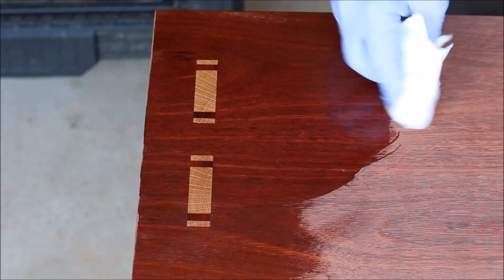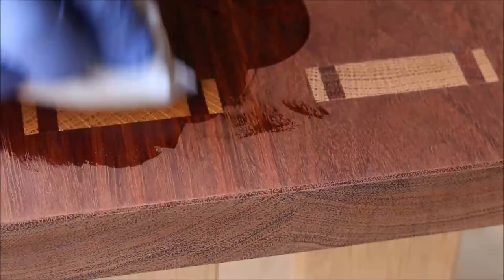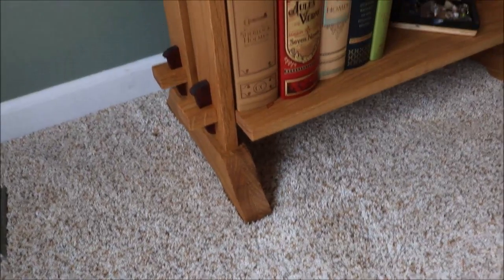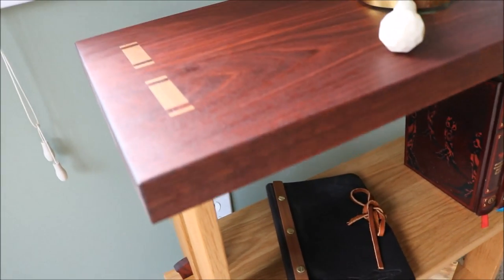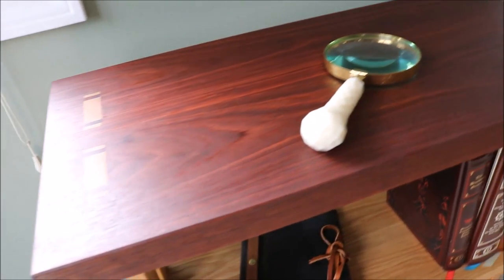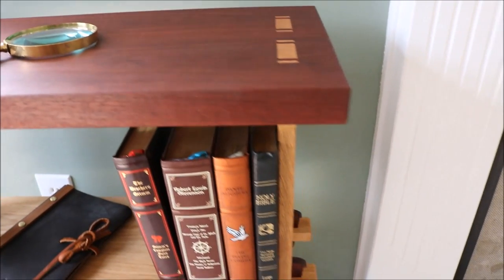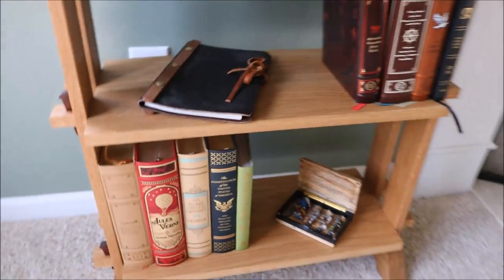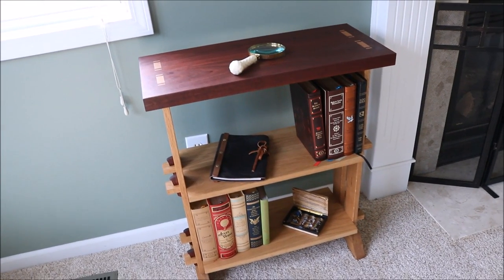That is beautiful. There you have it. Those bookshelves turned out awesome.